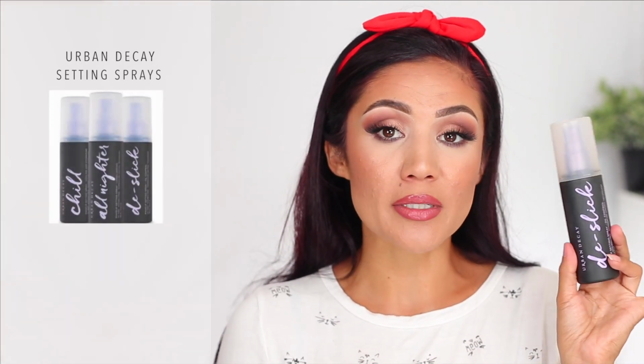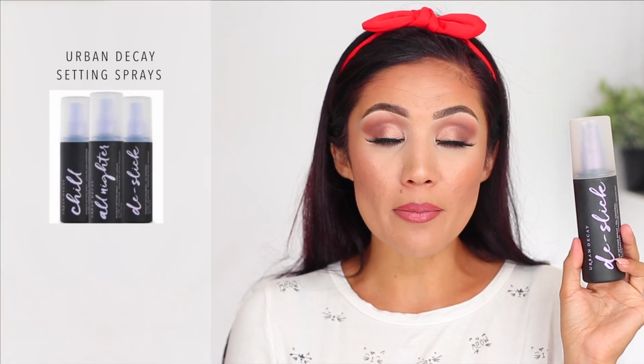Another product I love, and this is kind of a cult favorite, like if you are looking for a ride or die product to keep in your makeup selection at all times, you definitely need to pick up the Urban Decay setting sprays. They do have a couple different ones, so if you are dry skin, don't worry, they have an option for you too. Right now I'm using the De-Slick, and then they have the All Nighter. But depending on what your choice is, Urban Decay has great setting sprays. I was looking for a drugstore option to give to you guys, but if you are going to spend a little bit of money anywhere, setting sprays are where you need to spend the money.